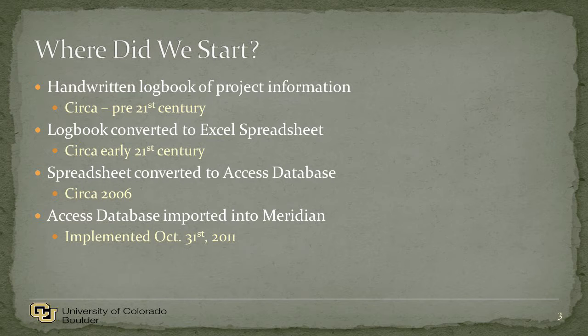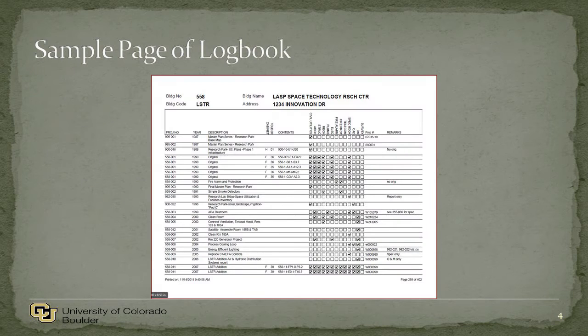My son actually took my database shortly after I did it. He was an electrical computer engineering student at CU, so I gave him my database and said, help. He figured out how to splice out the different buildings, and that was a major improvement. But on October 31st of 2011, we launched Meridian, and things are light years better. And this is the story of that process.